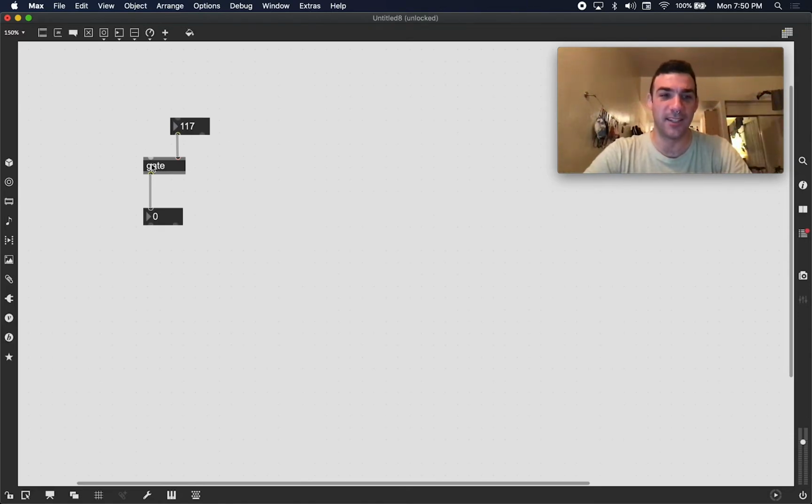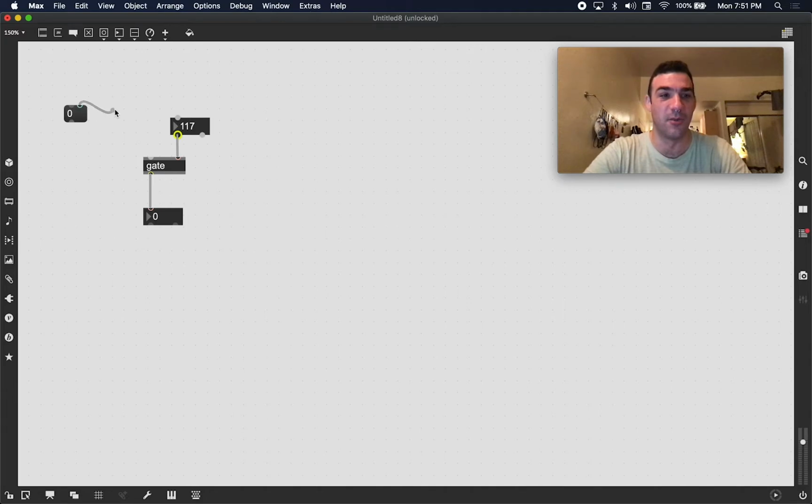I just unlocked it with Command E so you understand what just happened. It says 0 closes the gate, non-zero opens the gate outlet. And that non-zero corresponds to which gate you want to open. In this case, we only have this one. So if I grab a number box, or even let's switch it up, I'll use a message.